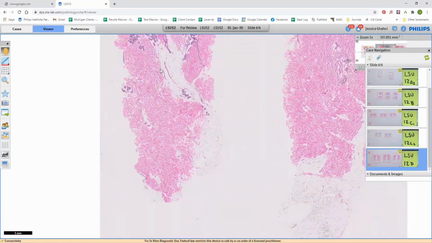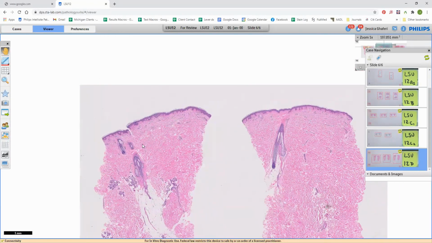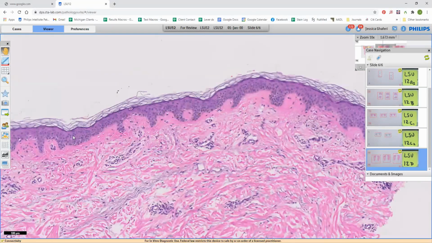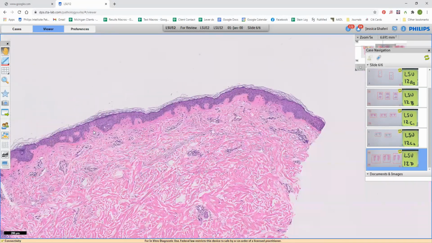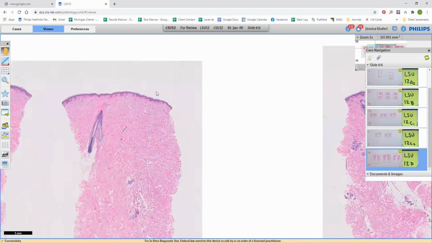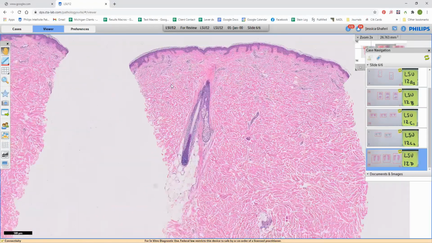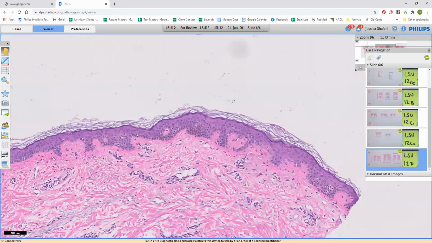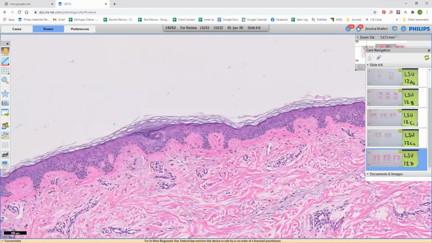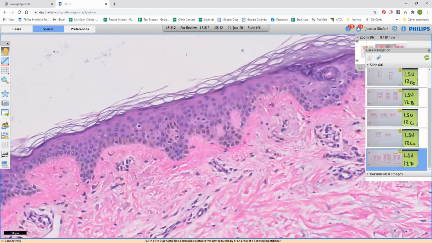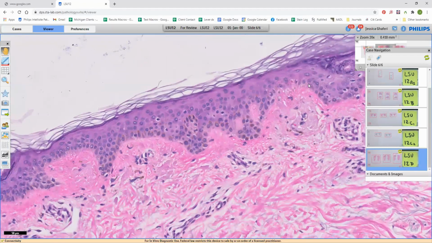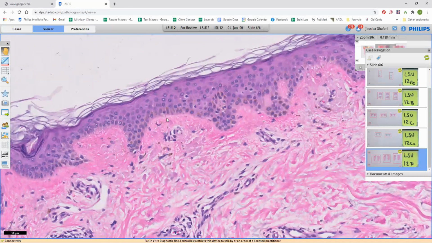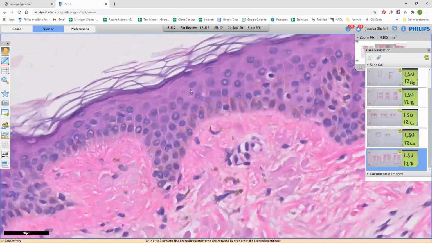There's sebaceous lobules. There's a normal epidermis. There's an intact stratum corneum. There doesn't seem to be too much in the way of any sort of alteration. So we're kind of in our null differential here. So the stratum corneum looks relatively normal. I don't see any fungal forms. The epidermis, we start to see maybe some little signs that there's something going on here. So there's a dyskeratotic cell here. There's another dyskeratotic cell here. And then here we see some pigment.